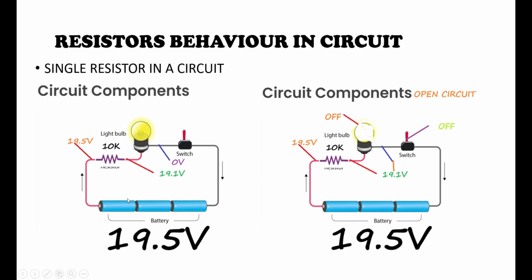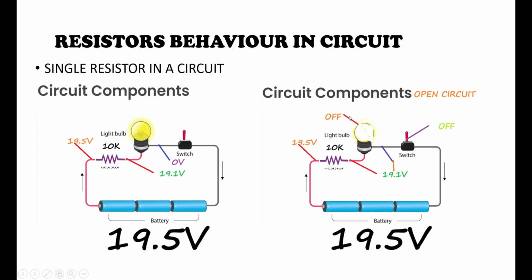Okay, so now you understood: the source of the resistor will be 19.5 volts, and the destination will be 19.1. In case the destination is connected to the ground, then here it will be 0 volts. But here the destination is connected to the other component, so the other component will glow because the destination is connected to the ground. So here the complete path happened, and that's why it's 0 volts when the complete circuit is there, when the switch is connected to ground.